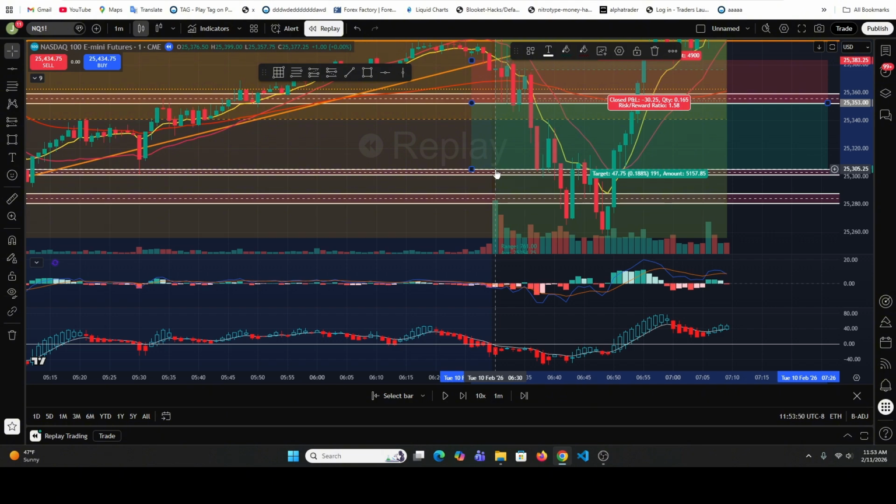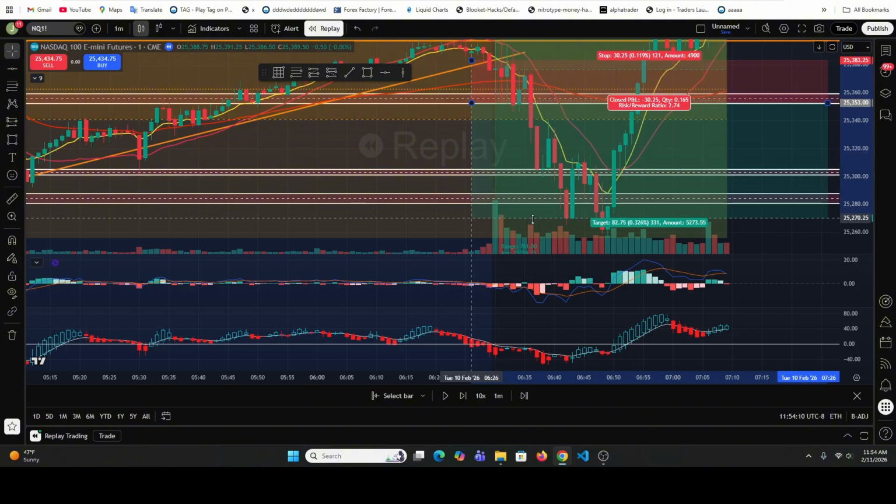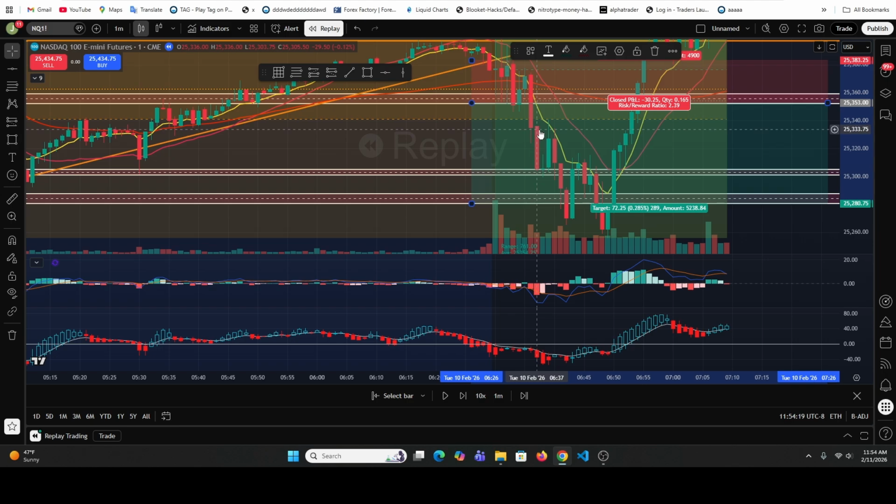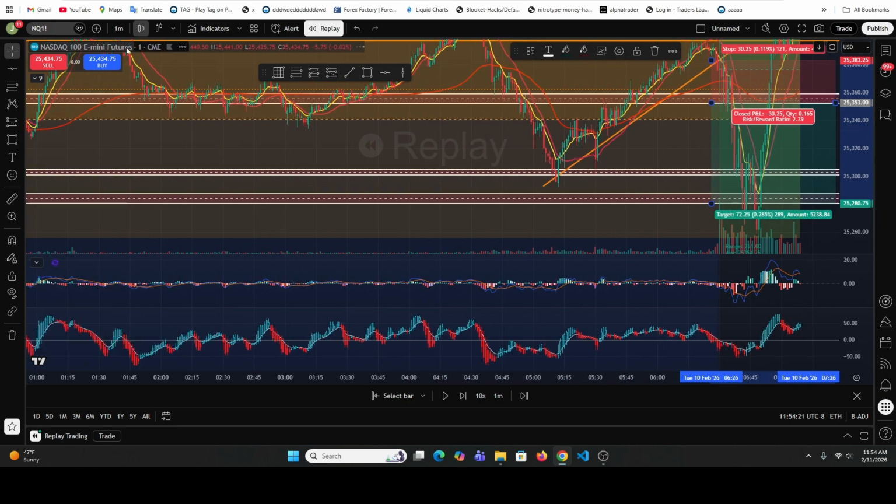right? And we know that one full-size contract is $20. So would you be okay with it going down in profit $800 and then all of a sudden coming all the way back up to only having $200 or so in profit, but then having it return back down, right? So this is the difference between TP1 and TP2, right? It's your mentality when it comes to trading. So let's go look at another example.